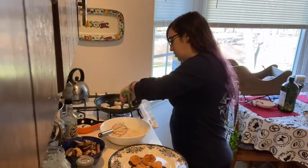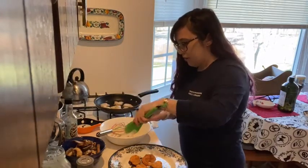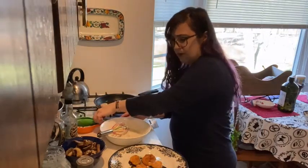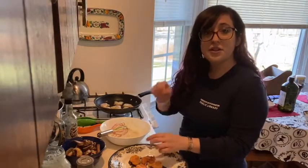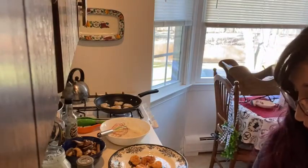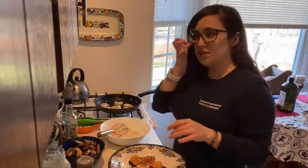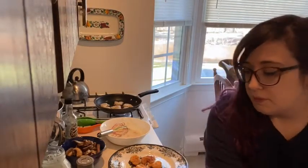All right. Last one for this round, and then I have a couple more. But I'm also kind of like, I don't want to not utilize this batter. I'm just going to break off a little batter here and taste it. Tastes great. Very light. Very, very light. The batter almost tastes like if you've had Rice Crisps. It kind of tastes like that. It's very neutral, very crispy. A little nutty. I like it.